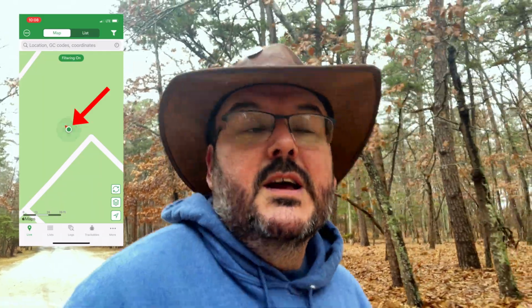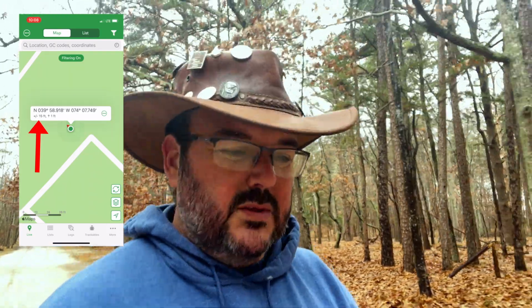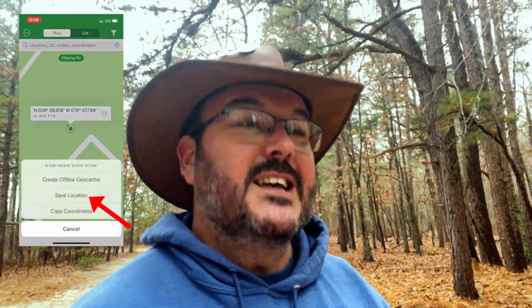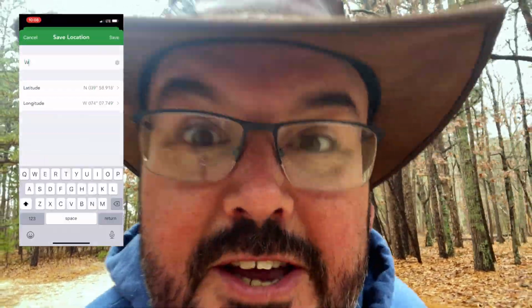Getting the waypoints for me is quite easy. You can use a dedicated GPS like a Garmin, but then again, you can use your phone as well. Obviously, I've got an iPhone, and why I say obviously, because I use Cachly. Cachly, the best geocaching app you can get. Hashtag not sponsored. You can see how I get my coordinates. So I basically go to the location where I need to be, let my phone settle, and then click on myself. It gives me my coordinates. And with Cachly, it gives you a plus or minus as well. I try and like to keep that plus or minus within around the 15 feet mark, which I believe is around 4 or 5 meters. But yes, Cachly, the best geocaching app for iPhone only.